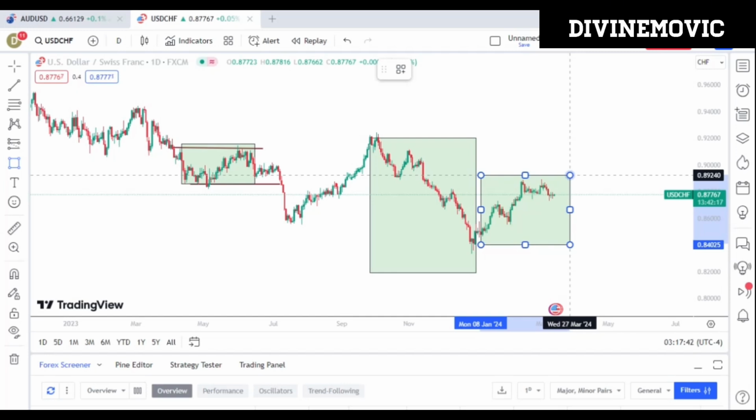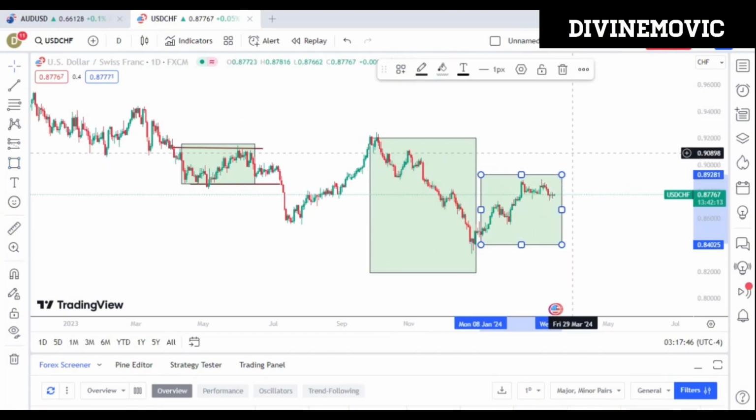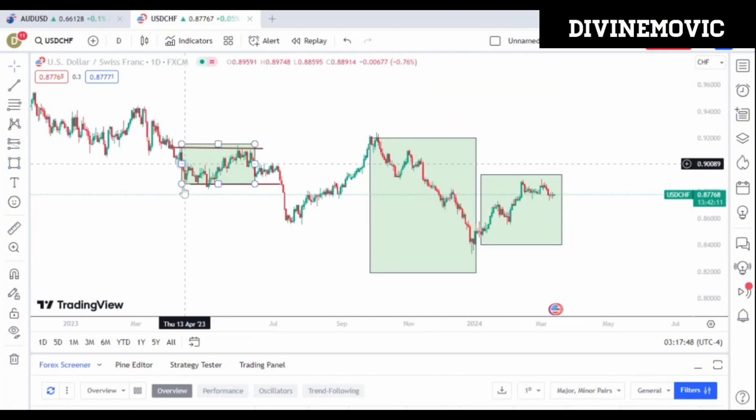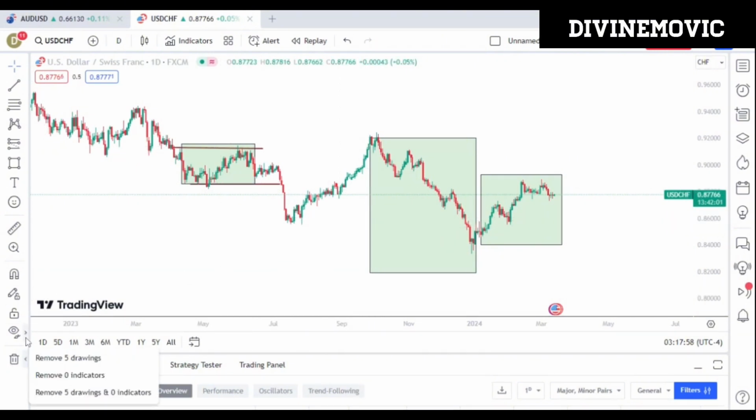Remember what we did earlier first. First of all, identify each type of condition in the market, whereby price was ranging at this phase, price was trending to the downside, and price is trending to the upside here. But what is the overall direction of the market? Now I want to use our trend line to understand the overall direction of the market.